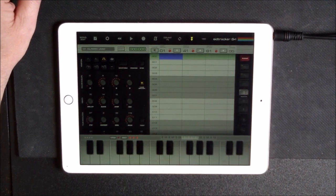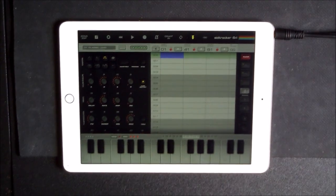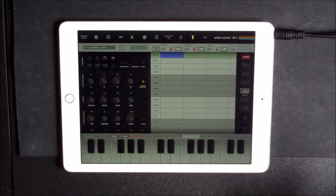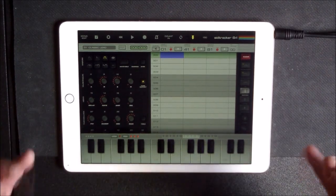£9.99p. There are better things to do with your money. Right now, I can't think what they are because this is just brilliant. Okay, so SidTracker 64. It's awesome. Just awesome. Even if you don't like chiptune, you should get this. This makes life fun and interesting.